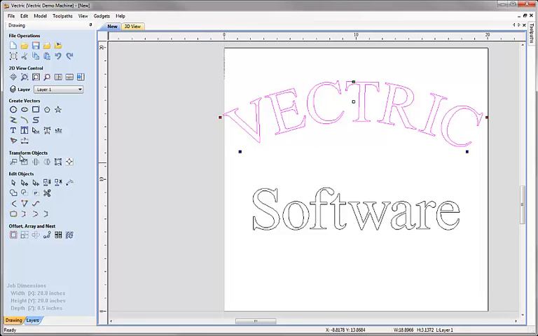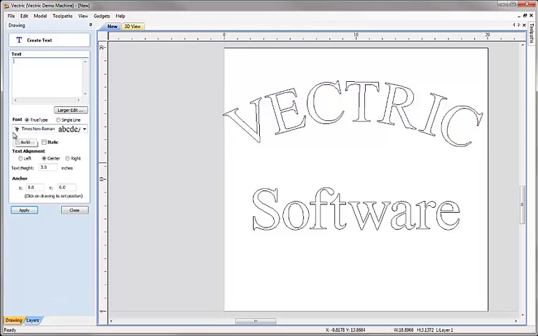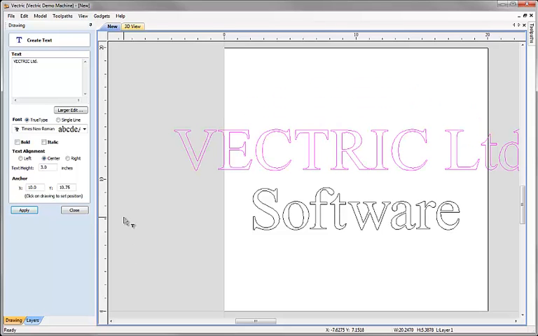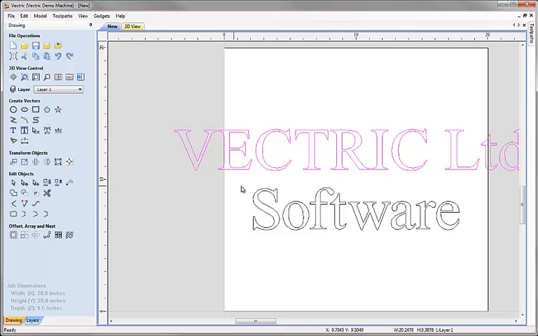So for instance, if I take this now, we come back into Draw Text, select this, you can see that it's picked that up, but if I was to change it or to hit apply at any time, then it's going to go back to being regular straight text based on the parameters that I've got set within the form. So make sure that your text is correct before you start adjusting the spacing, curvature, or fitting it to curves or distorting it.